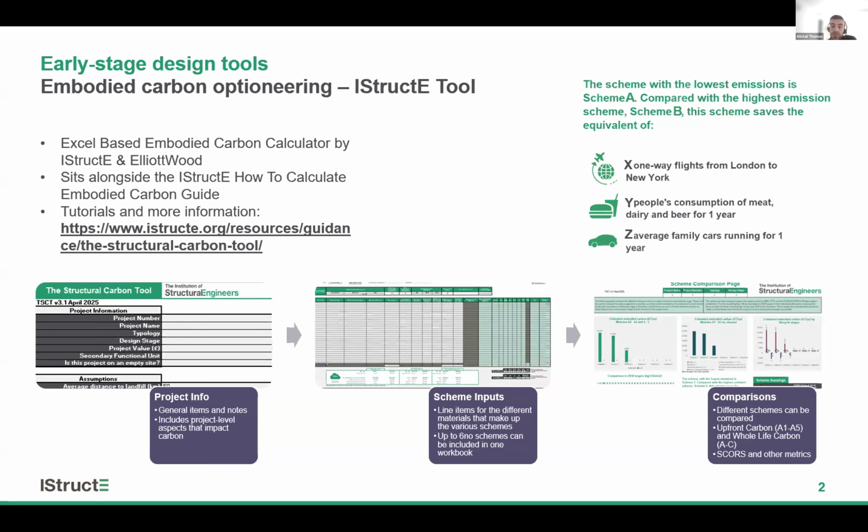The tool allows for quantitative decision-making relating to embodied carbon with the aim to reduce emissions. You can assess 6 different schemes within one workbook, and the embodied carbon narrative is aided through automatic graphic creation as well. And the results are granular, so the tool can be used to identify carbon hotspots and therefore opportunities for improvement. It's worth noting, like with all early stage design tools, there is definitely a degree of uncertainty, and the aim is not to provide highly accurate assessments, but a straightforward means of comparing different possible design solutions.